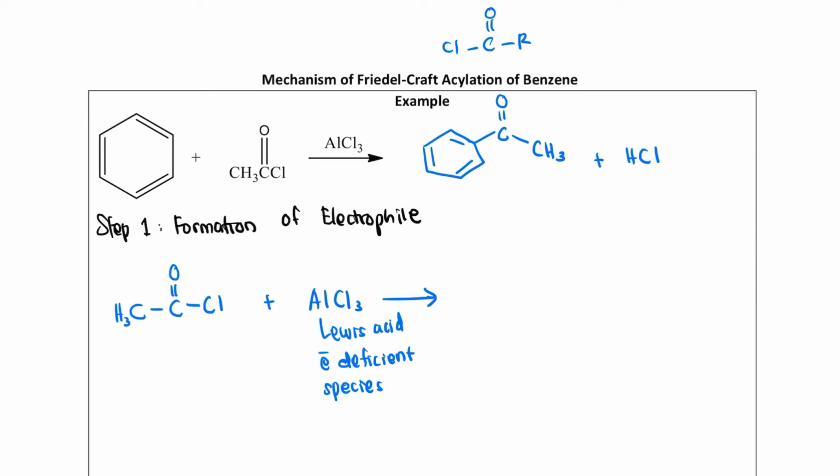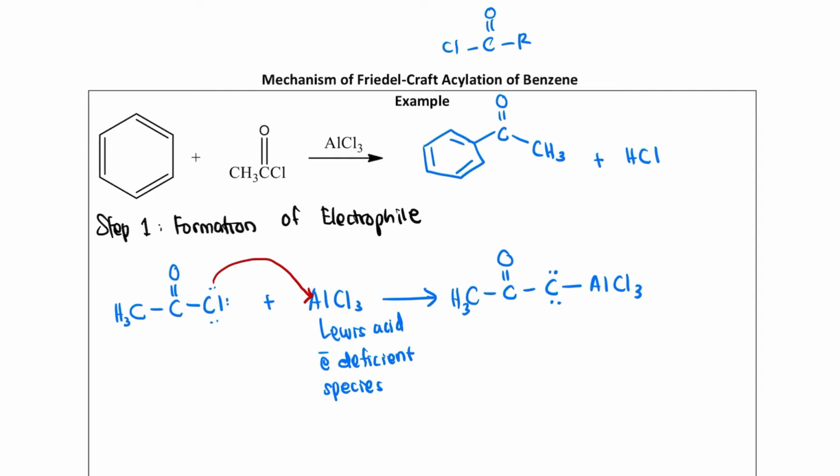Okay, so we are going to draw the mechanism. First, I will show the electron on Cl and then draw, okay, an arrow from Cl to Al. Okay, sebab Cl ni yang kaya elektron, Al kurang elektron, so ini nucleophile to electrophile lah. Okay, and then from the arrow, you should be able to guess that we will use this lone pair to form a bond between Cl and Al. Okay, so our product will be CH3, C double bond O, Cl. Okay, tinggal dua lone pair and another lone pair is used to form a bond with AlCl3.